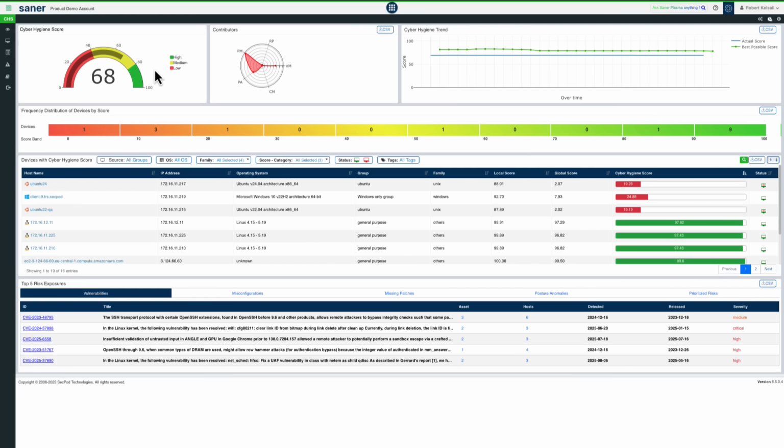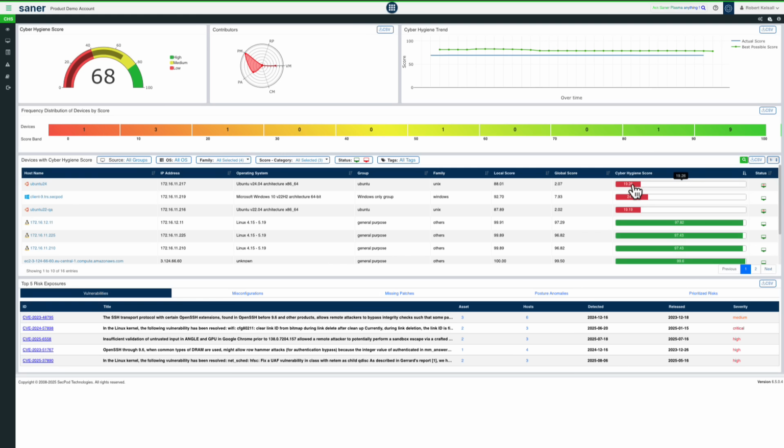The cyber hygiene score itself, on the top left here, has various contributors, not just vulnerabilities, but it's also going to take a look at prioritized risks, missing patches, posture anomalies, and misconfigurations to give you that overall score for the site. But then it will also take those contributors into account for each individual system as well.